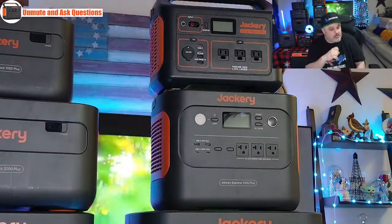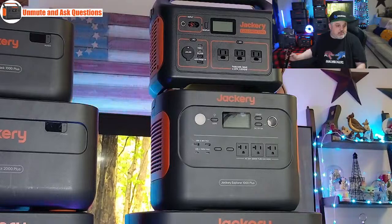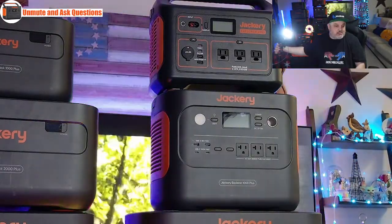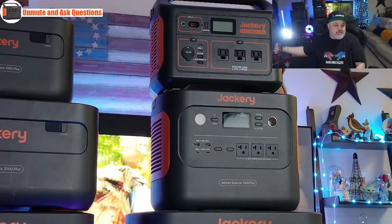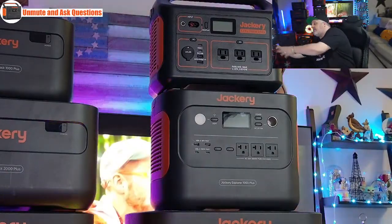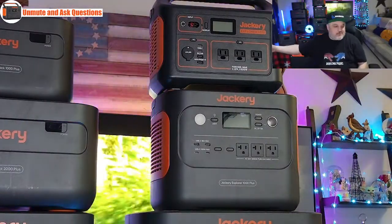Those USB-C ports mean you can plug in those power-hungry devices and get the charge or the run that you need off of those. What you don't see tonight is me running some camera gear or lighting gear off of some of these stations. I'm actually turning the light around right now. This is running off different power stations, running off the 700 plus tonight, so you don't see some of the behind the scenes stuff.